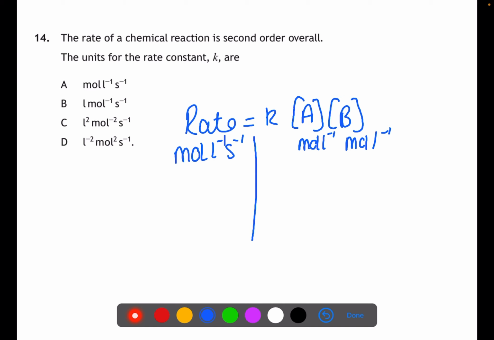So we can see that we have a moles per litre on each side of the equation, so I'm going to cancel one of those. I don't have anything to do with seconds on the right hand side, so we can pull that over and we know that'll be part of our units for K. We're then left with this moles per litre for the concentration. Now we need this to be part of the units of K, but we need to invert it so that it will cancel out, which means that we will have per mole litres per second. We then need to find this within the answers. It may be written in a different order, and we can see that that is answer B.